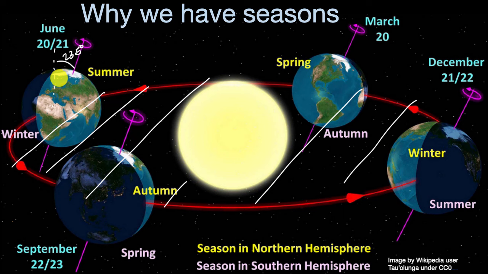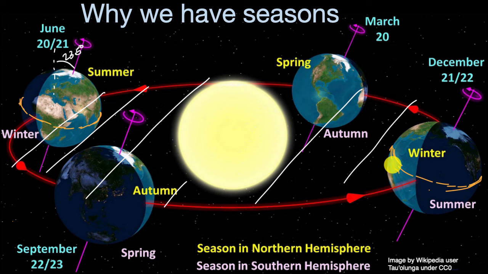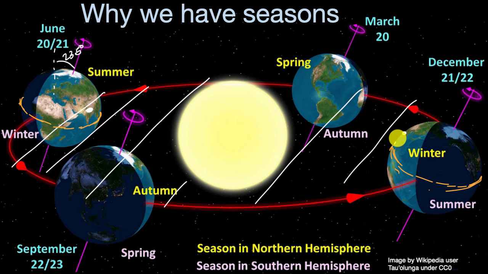To understand why, let's imagine Earth when the northern hemisphere is most pointed towards the sun, which happens in late June, and compare that to when the northern hemisphere is most pointed away from the sun, which happens in late December. Let's pick a point a little bit above the equator in each scenario. Notice that in late June, the sun is almost directly above that point, while in late December the sun is at an angle — the sun's rays are coming in at an angle relative to the surface.